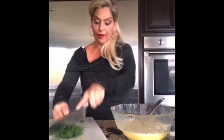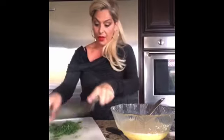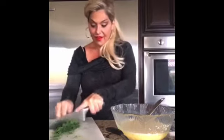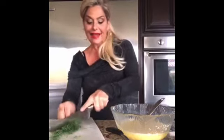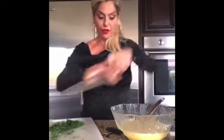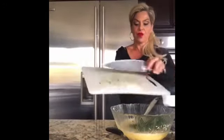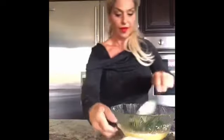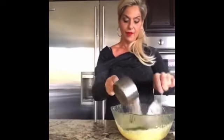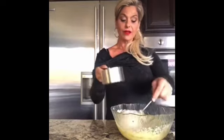That's the Syrian in me. We like to add parsley to everything. So parsley and dill is my favorite thing, and I like to get little bits and bites of it when I'm eating my matzo ball. I'm just going to throw this in there, just like that. And I'm going to continue to mix this in. You don't want to overmix, you just want to get it right.